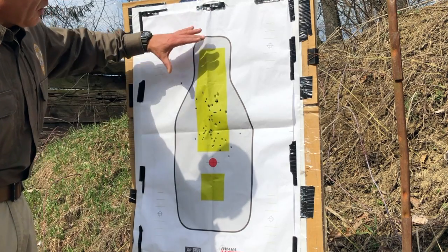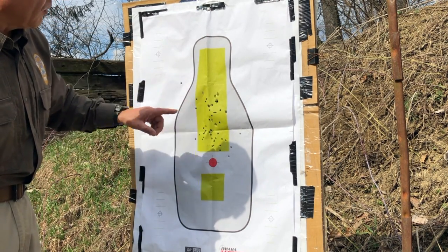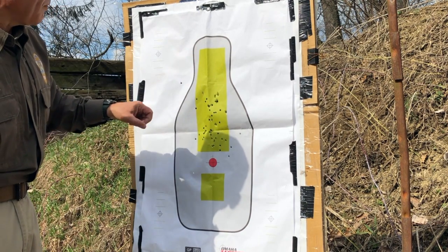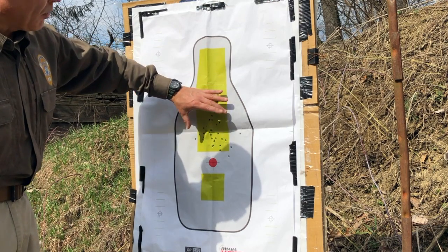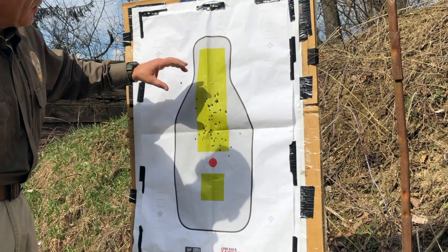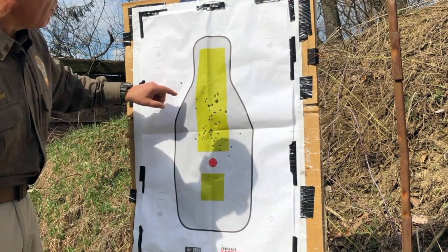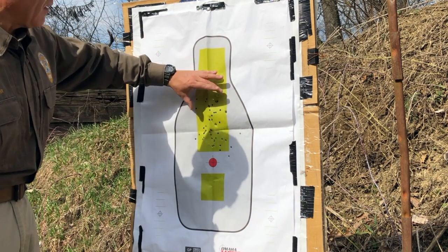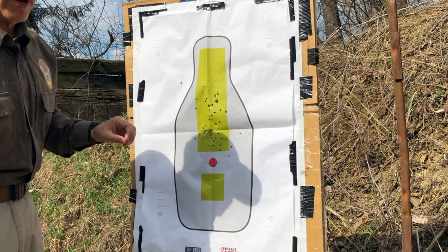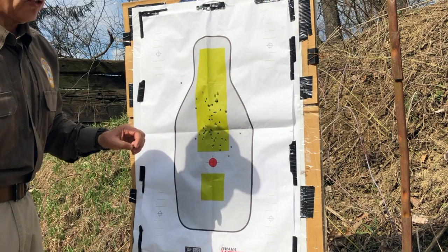And there we go, folks. 45 rifle rounds and 5 pistol rounds downrange, and of those, only 1 is outside of this light gray preferred area. So that means 98% of my shots are in the portion of the target where they're required to be. And on top of that, all but 1, 2, 3, 4, 5 are inside of this green area. So that means not only did I pass the overall course with my Fulton Armory A1, with a score of 98%, but I also made the instructor's cut.